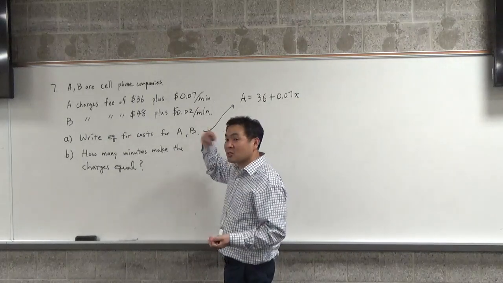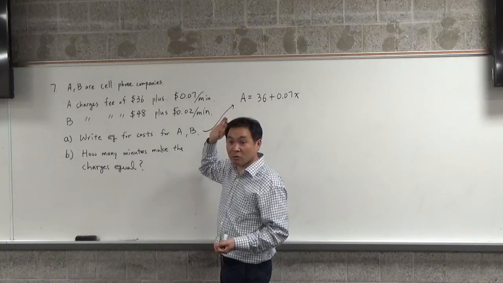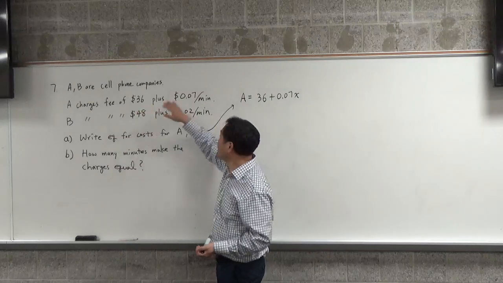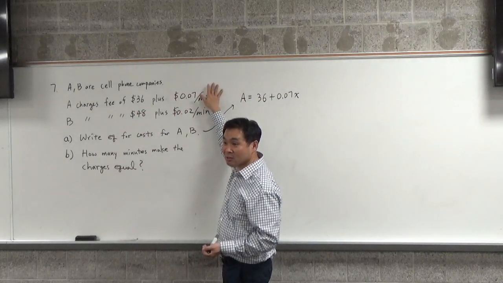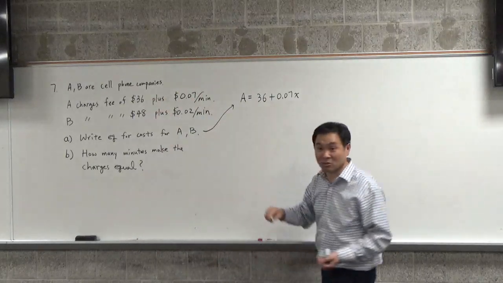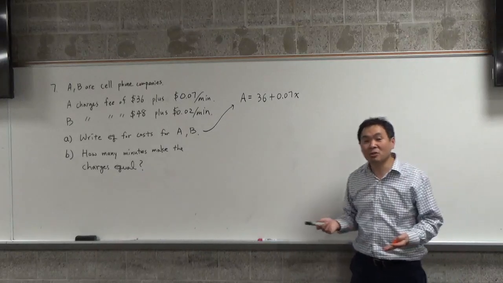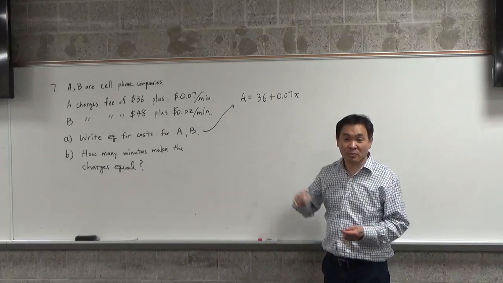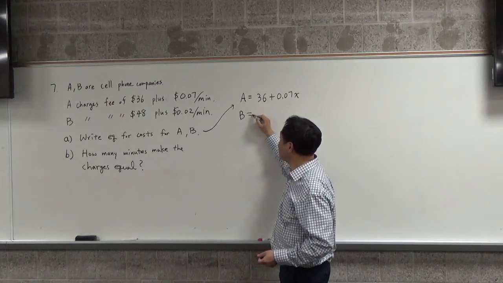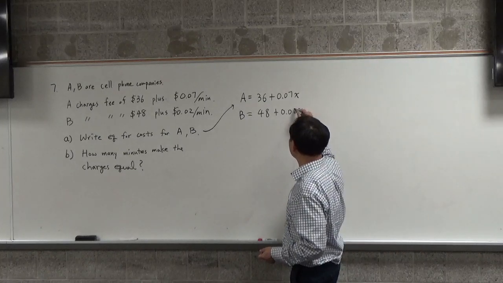But then you think back to what you did with the number 100. You multiplied it by 0.07 and then you added 36. So if that 100 was switched to x, then you would do 0.07 times x plus 36, which is exactly this equation. Isn't that right? Yeah. So I don't think there's anyone in here who can't do that. Okay. So that's what you'll get for A, and then B would be 48 plus 0.02x for the same reason.